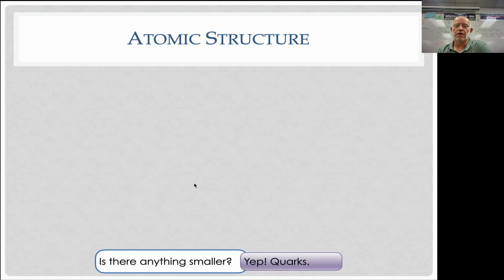Okay, now that gets us into all the basic parts of the atom and what they are. So from this video, we should know what the nucleus is, where the electron clouds are, what the electron is, what the proton is, what the neutron is, and we should know where all three of those particles exist, that the proton and the neutron are inside the nucleus, and that the electron is outside of the nucleus in the electron clouds, and we should know that the majority of the mass, or almost all the mass, is in this tiny little spot in the middle called the nucleus.